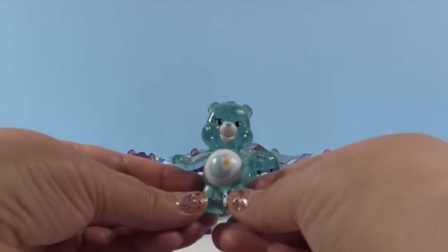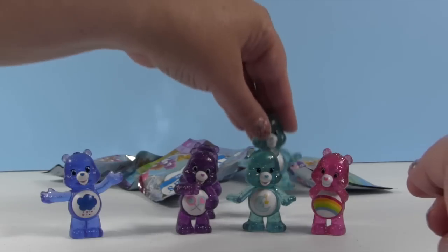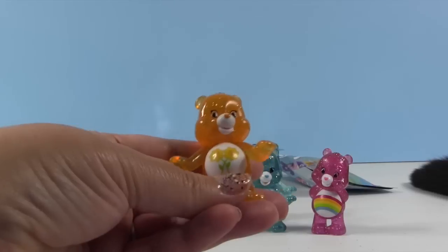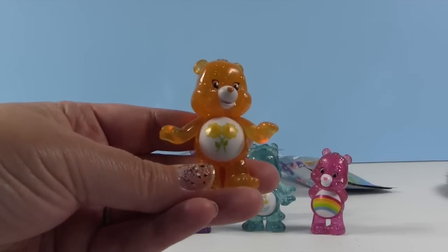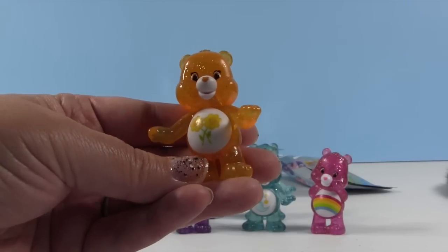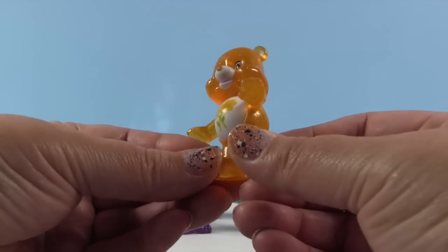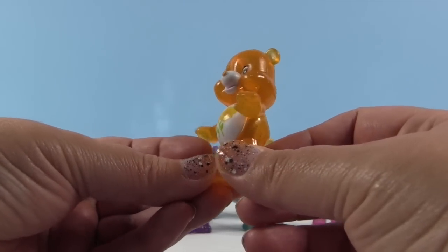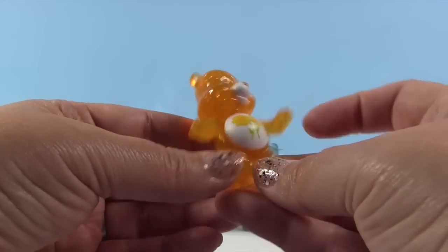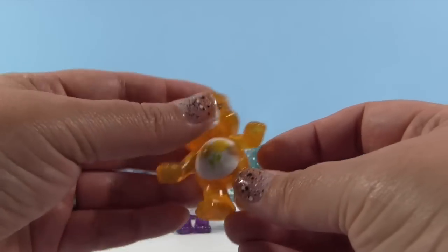Another duplicate - South Carolina Ice Blue Bear again. Let's put the duplicates behind. Hopefully this is a different one - it is! It's Friend Bear, and this is a new one for this series. Paul calls it Sunflower Seed Bear because the tummy symbols look like sunflowers. Sunflower Seed Bear - he's high in protein, and delicious when served with salt. Friend Bear, or Sunflower Seed Bear, is a really cool orangish-yellowish color. He could be Vitamin C Bear - only because of the color - but I like Sunflower Seed Bear better for the tummy symbol.